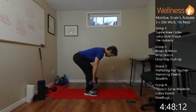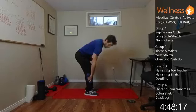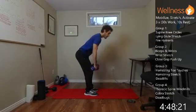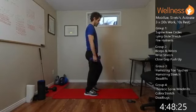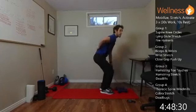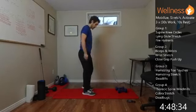Good. I have a little soft bend in my knee as I hinge forward. So you can see really my lower leg doesn't really move at all. And time. Good. And when I put those down, again, I try to keep that back nice and flat. Bend from the hips, bend from the knees. Okay, 3 seconds. We're back into our toe touches.